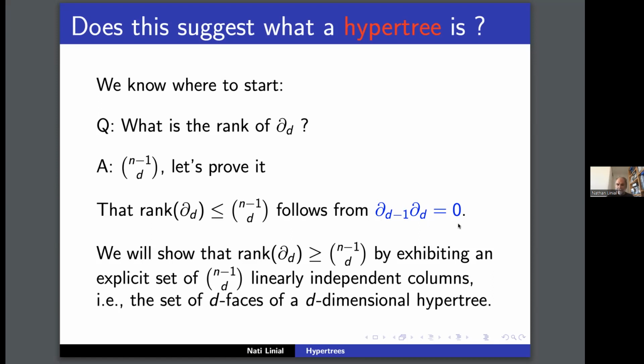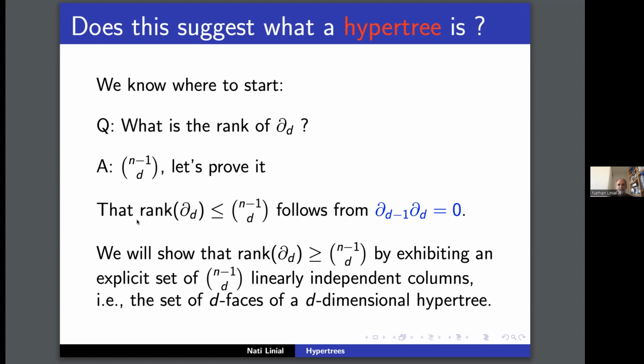And let me just throw in one word about topology here. When you multiply 2 matrices and you get the 0 matrix, then the row space of this one is all in the left kernel of this, and the column space of this one is in the right kernel of this. And one could ask, but these are inclusions, are they equalities? Checking whether this inclusion between the spaces is an equality or not leads to very basic notions in topology, like homology groups and so on. But this is just saying hello to a friend.